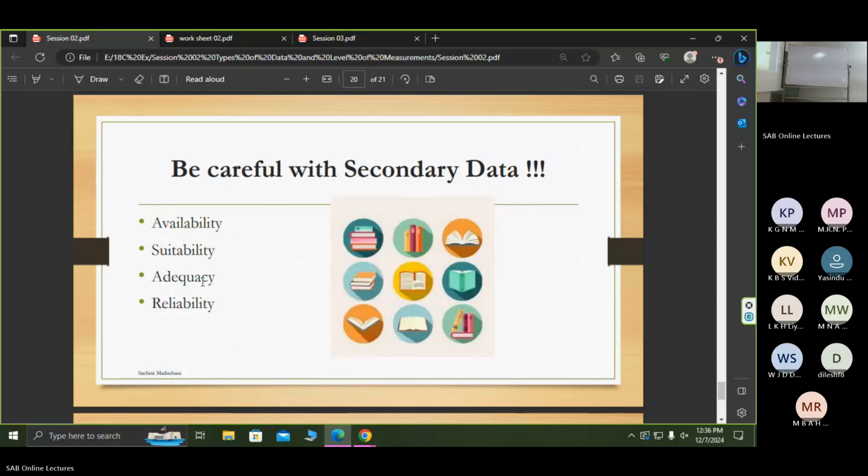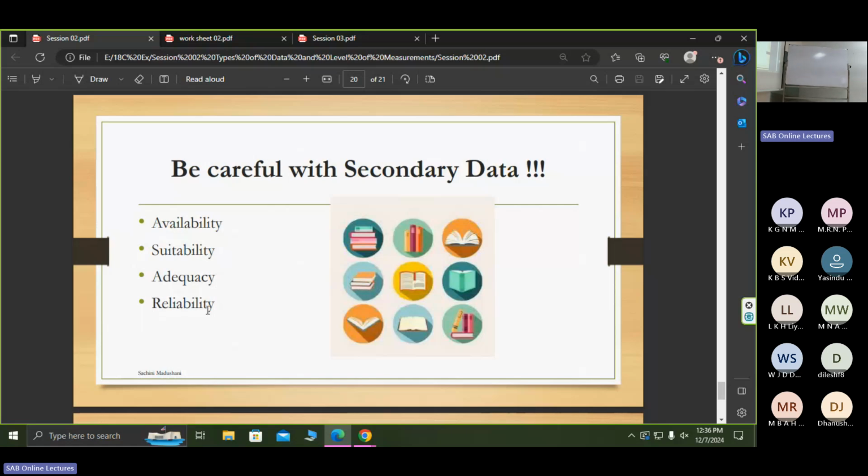What is it? Adequacy. And then we need to check whether the data is available. This available data is appropriate. Then check whether this data is sufficient for our study or not. Adequacy means sufficient. It means enough or not. It's clear? Okay, then we check adequacy. This available data is appropriate, then check whether this available appropriate data is enough for our study. Then think it is okay.